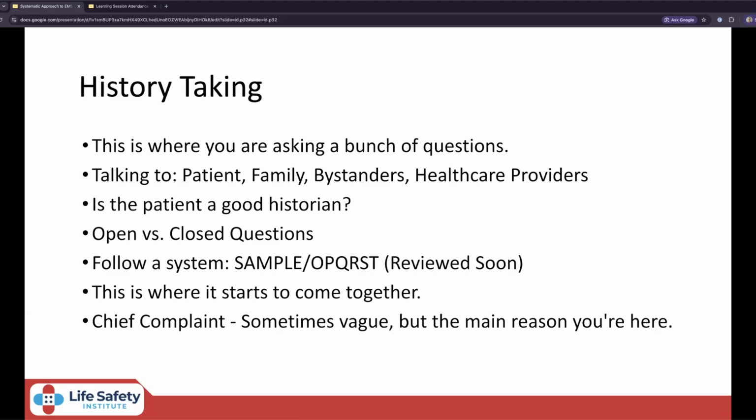Another thing to consider is the patient a good historian? And so what that means is if I'm asking the patient questions, do they know the answers to these questions, right? If I say, do you have any medical history? And they're like, no, I don't know. And then the wife's like, yeah, they had a heart attack 2 years ago. He's a diabetic. He's kind of epilepsy. He's got this, and this. Okay, the patient's not that great of a historian.